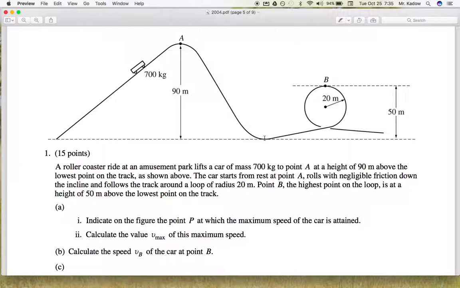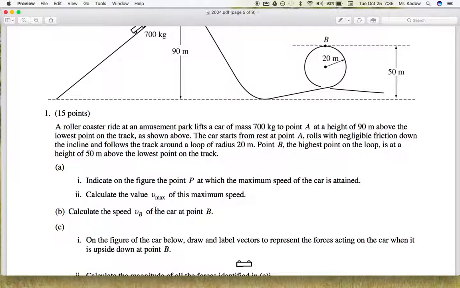And this is going to be change in height from your initial position, right? And so if we're going from point A at the top to point P down at the very bottom, that's a difference of 90 meters. But you could pick any other point on here. For example, if point A is 90 meters above the ground and point B is 50 meters above the ground, the difference between them is 90 take away 50, 40 meters. And so we could calculate the speed at point B by using the gravity on Earth and the difference of 40 meters in height. And so that's how this plays out. Basically, it amounts to the further you fall, the faster you go.